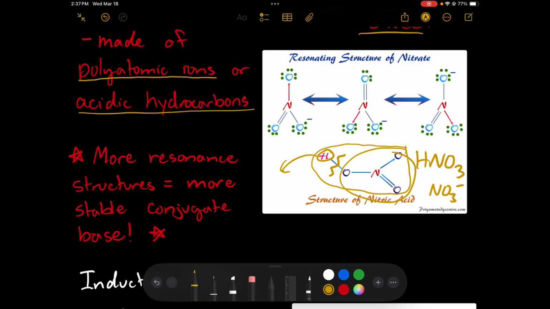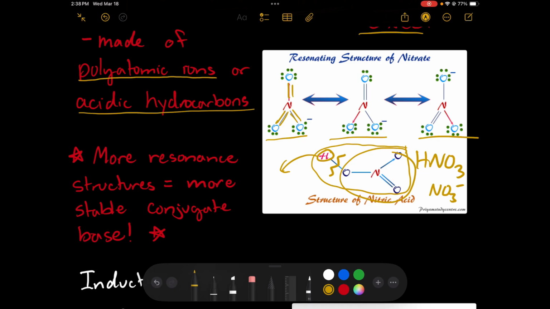NO3 minus is a conjugate base that forms when that hydrogen goes away. When you look at the NO3 ion, we see that it has 1, 2, 3 valid resonance structures. Remember, this double bond right here could be there, or it could be up here, or over there. Since it can be in multiple places, that negative charge is super stable because it can move around freely between those oxygen atoms.